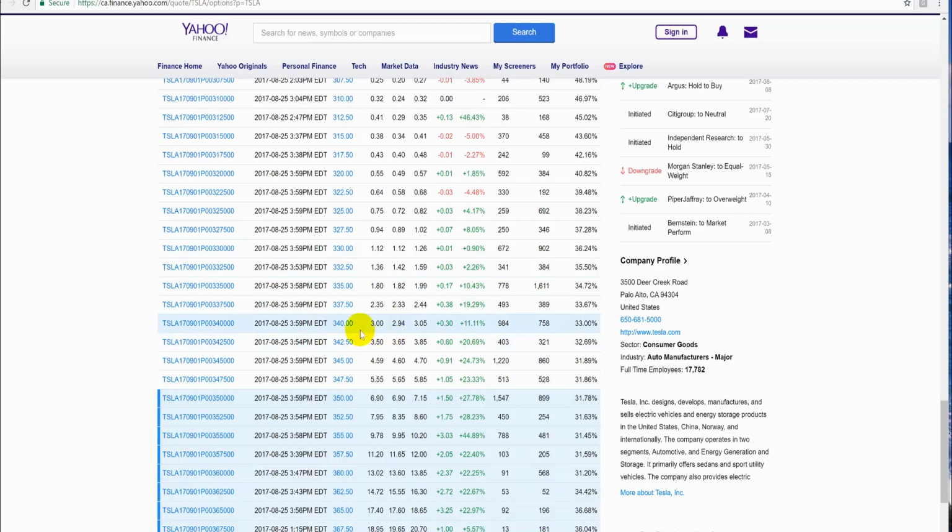And then of course there's the 340 puts. Okay. And again, there's not the greatest trading in here. And again, that doesn't really matter. But they trade. I mean, there's not a lot of volume, but they trade. The spreads are good. In other words, they trade well, and they could pick up. And that'll be another sign by how much they pick up, considering that there wasn't that much trading in them. They have 984 contracts, 1,020 contracts for these put options.